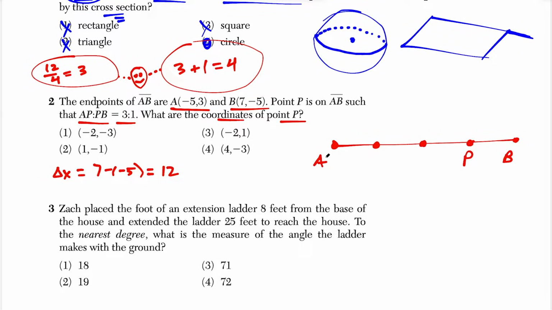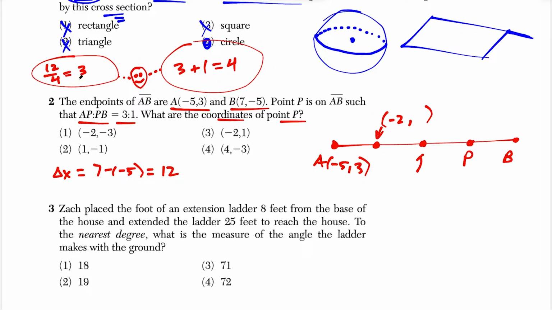I'm showing it like this because this would allow us to find any one of these points if we had to. So A is at (-5, 3). For the point over here, the coordinate for x is going to be, we add this value 3 that we just found. The distance from this x to this x is 12, but we're going 4 jumps here, so 12 divided by 4 is 3. If I do -5 plus 3, that's -2. And then I would have my missing y value that we'll find in a moment.